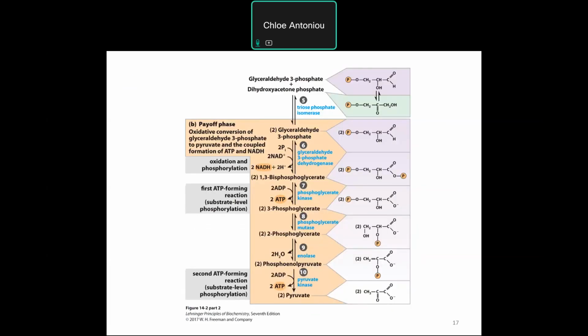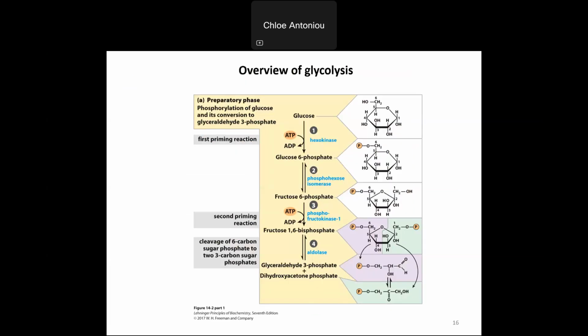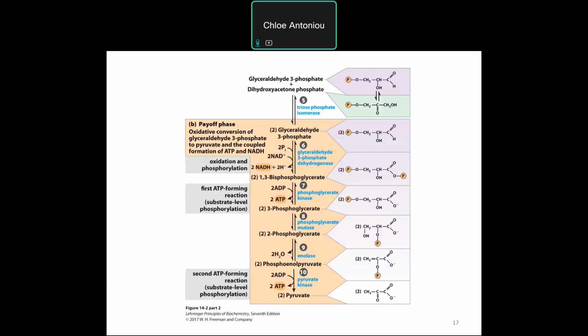That's why you see a 2 in parentheses in front of every molecule here. If you now go back and check the number of ATPs, you will see that you utilize 1 ATP here, another ATP here. So we've utilized 2 ATPs. And over here, we have produced 4 ATPs. We've used 2 ATPs, we've made 4. So there's a net production of 2 ATPs.